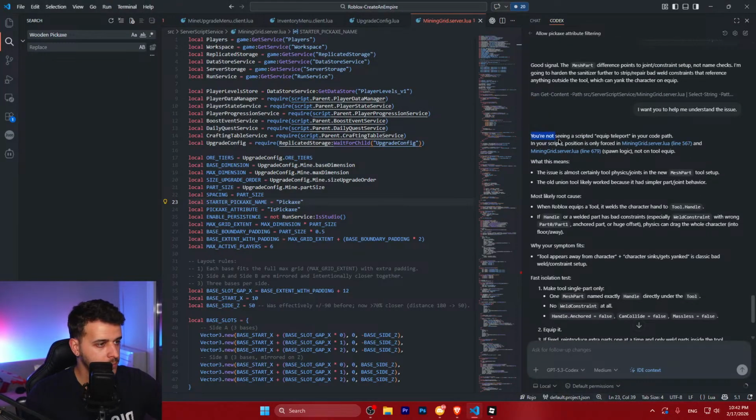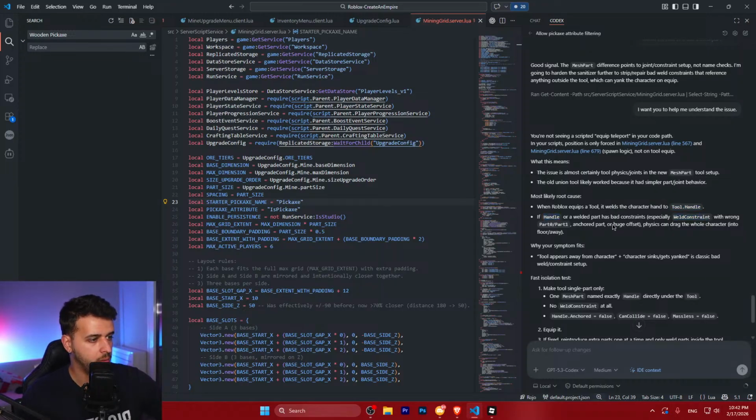Okay. You are not seeing a scripted equip teleport in your code. The issue is almost entirely the tool physics in the new mesh part tool setup. The old union tool is likely working because it has simpler part joint behavior. Tool handle weld constraint.